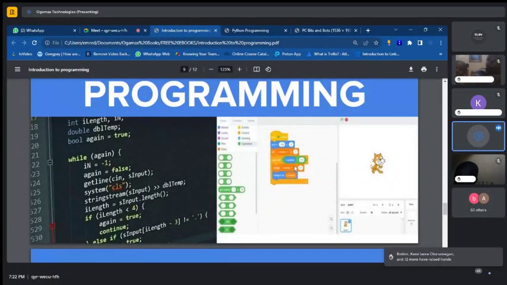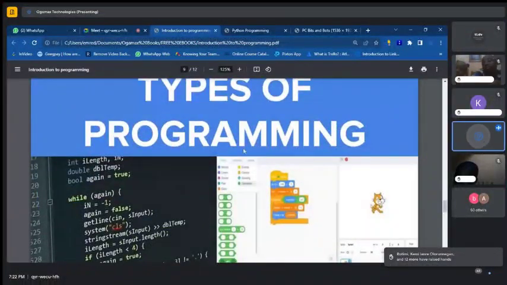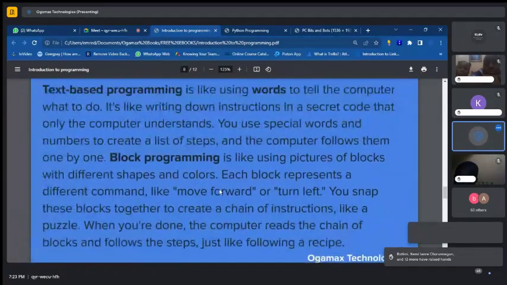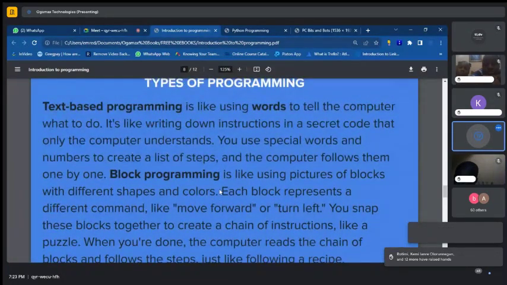Everything that is written in text-based programming is embedded into a block, just like building blocks. All kinds of programming fall under either text-based or block programming.